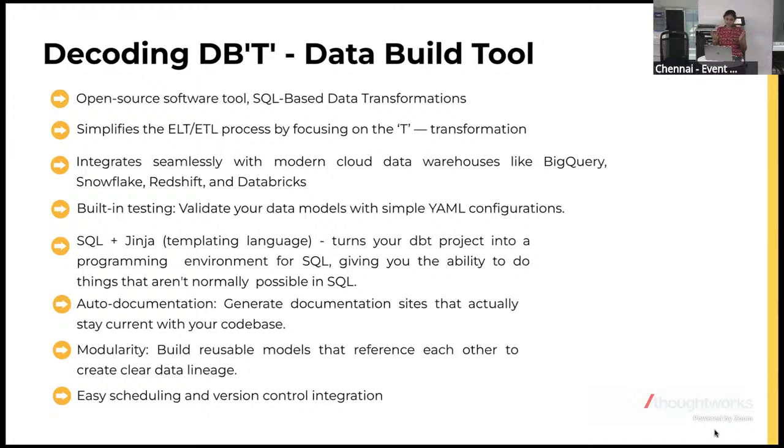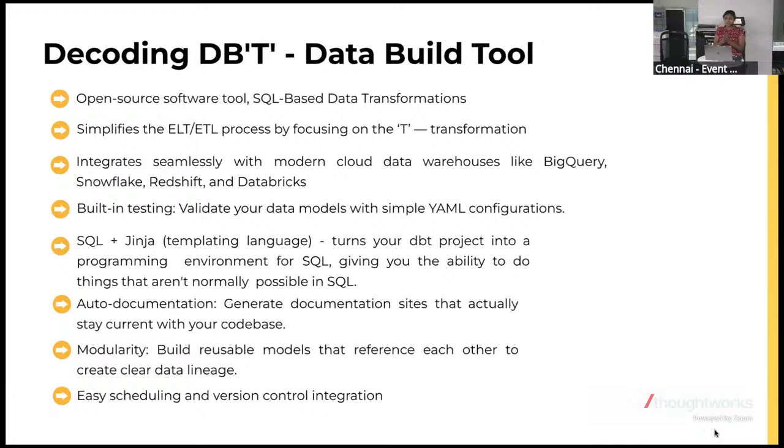DBT's full form is Data Build Tool. It's an open source software tool, and it is majorly used to do only SQL-based transformations. As I said, in the entire ETL process, it focuses only on the transformation part and not the extraction and load part. So you will most probably have to use some other tools or pipelines to get the data first available in BigQuery or in GCP, and then make the transformation.